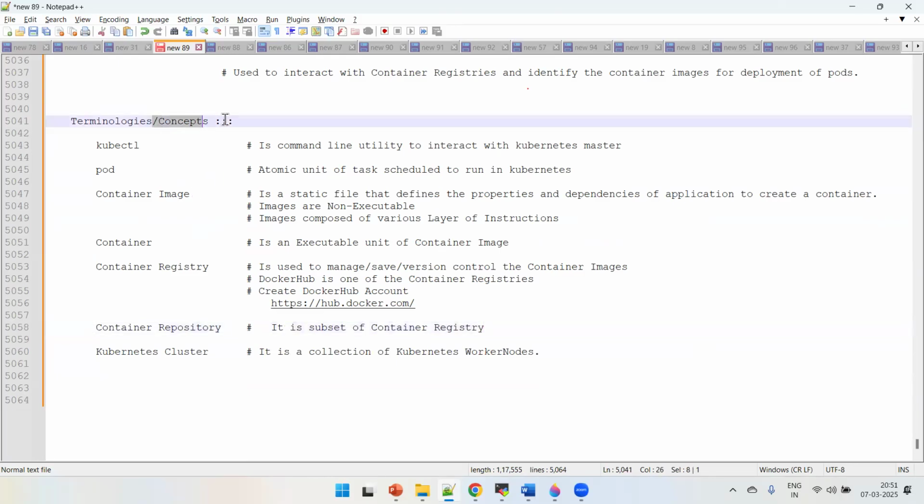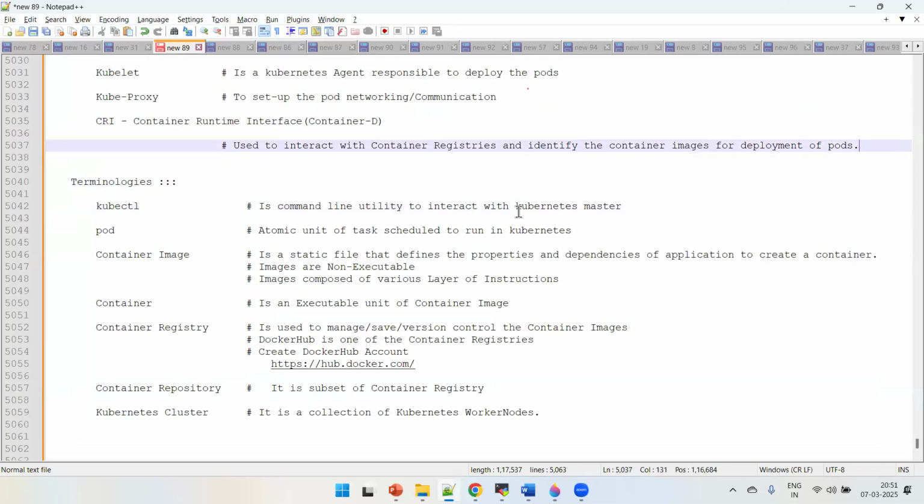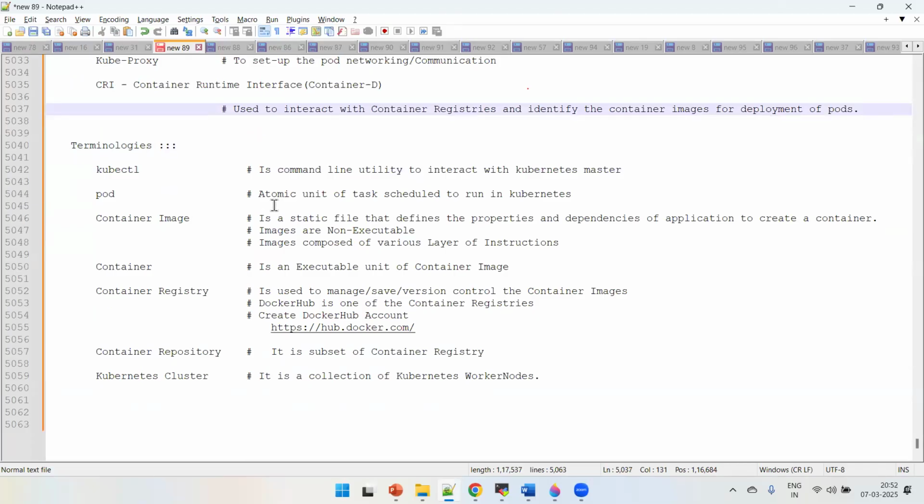So these are all the terminologies you need to be very clear about. Try to understand the terminologies alone. Don't worry about how to work on it or how to create all those things. That is what we're going to do for the next two or three days. But as of now, if you can understand the purpose of this, that's more than sufficient.